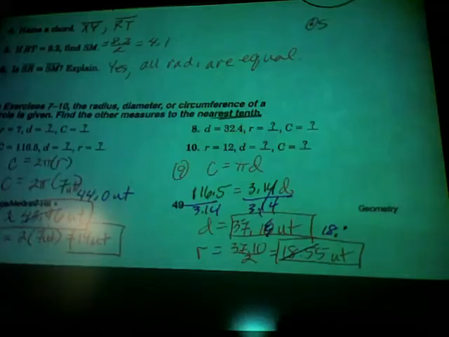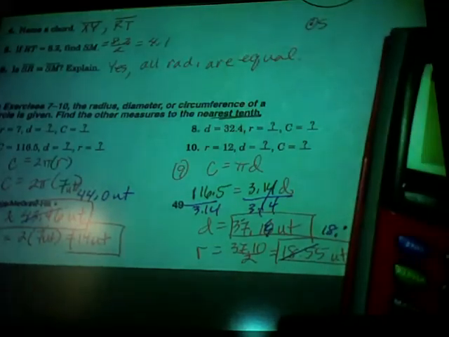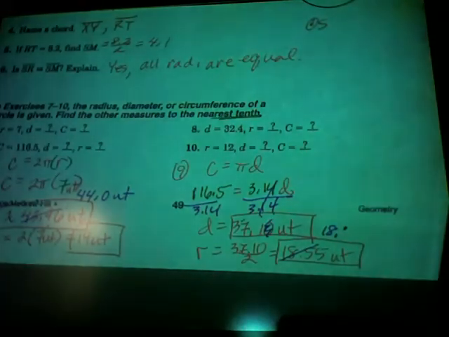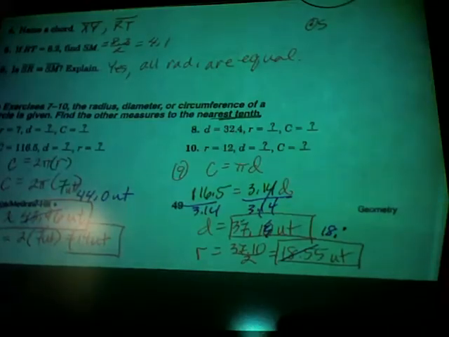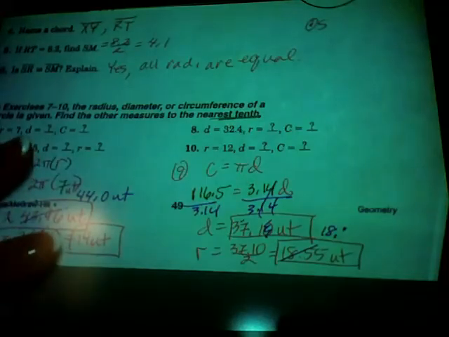Say that again. What did you use for pi? See what she said? She used the pi button. So what did I caution you against? Use 3.14, just so we're all on the same page. Now, as I said, your book's going to go back and forth between the two, but that might be why you're off. Well, it definitely is.